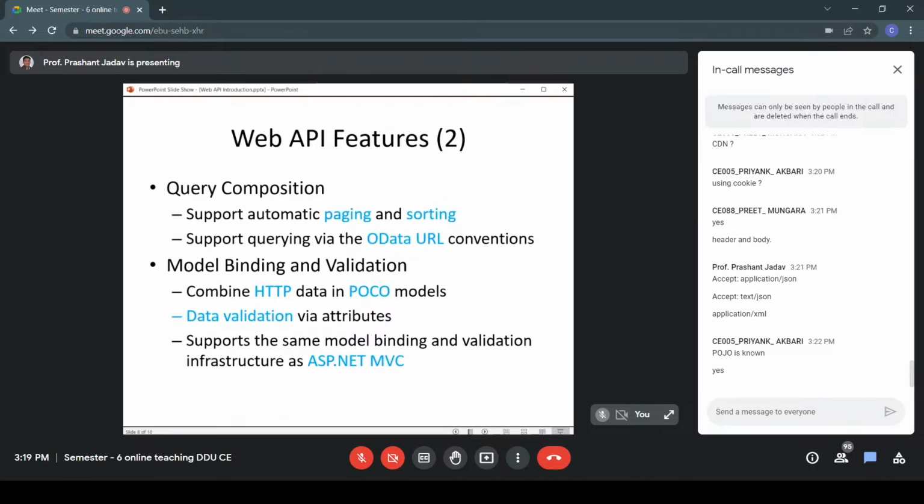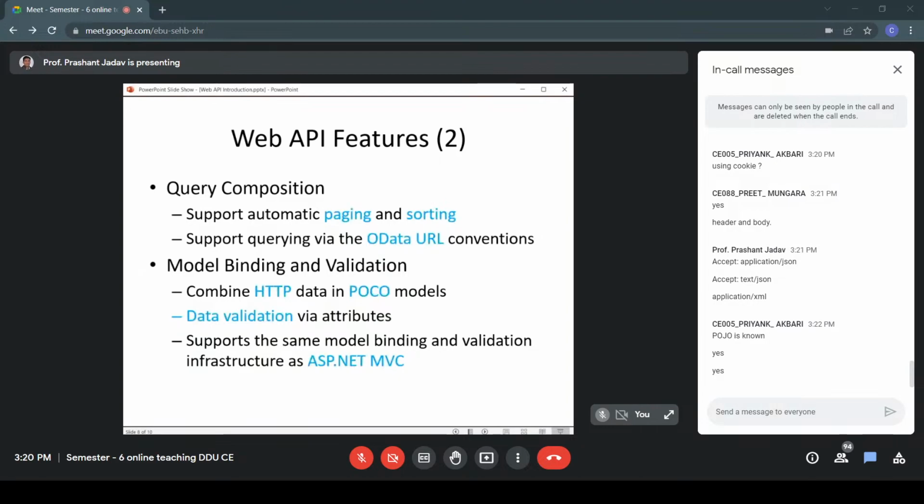So validation can be done by attribute. For example, say your roll number should be numeric or your mobile number should be only numeric. Then the email address must follow some regular expression. So those kinds of validations are directly available. I don't know whether you've done that in the .NET subject in the previous semester or not.